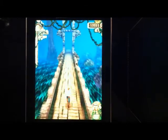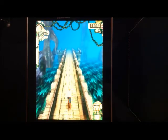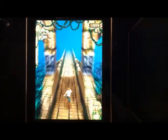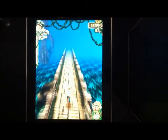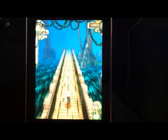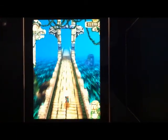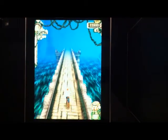My mate did 42 million with this. I just did it to 10 million to get the achievement on my phone though. If you plug your iPad, iPod, iPhone, whatever you can play it on, then you can do this. I'm not sure if this is going to work on Android when it comes out on the Android market because they might have fixed it.